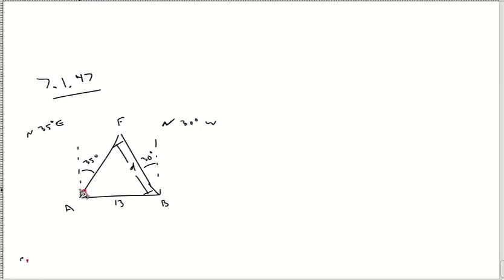Okay. Well, if you notice, this is supposed to be 90 with this north, and this is straight east-west. And so to find these angles on the inside, we're going to do 90 minus those amounts. So 90 minus the 35 is 55. Then here I've got 90 minus 30 is 60. So how do I find this angle here? It's the 180 rule. So 180 minus the 55 minus the 60. And for this angle, I got 65.